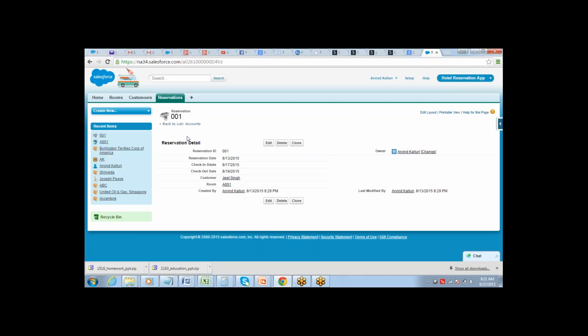Let's say the reservations. Now the reservation is a custom object, and this is the page layout for the reservation.